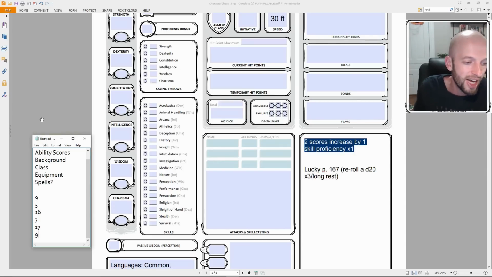So I've got a 9, a 5, a 16, a 7, a 17, and a 9 for my 6 ability scores. Again, that was 4d6, drop the lowest. Don't forget you can also use the point buy system, or there's just the standard array of points if you want to keep things simple. Make sure you get your DM's approval for whatever method they prefer that you use.